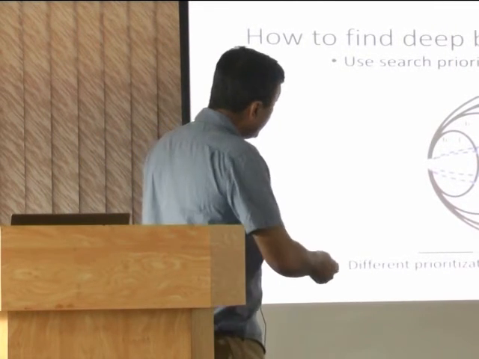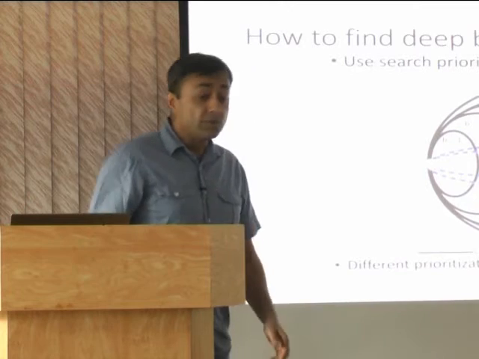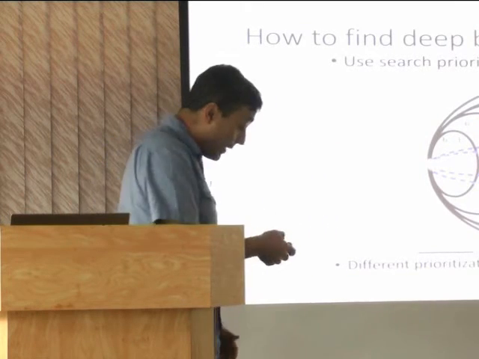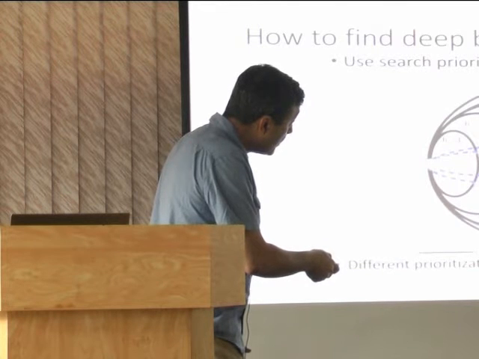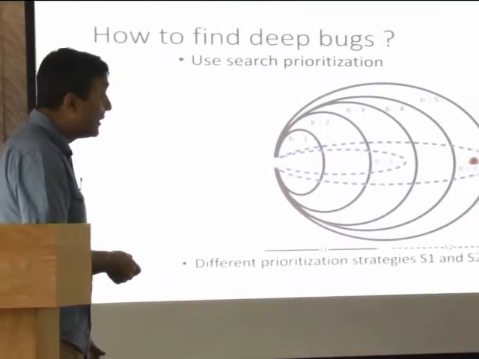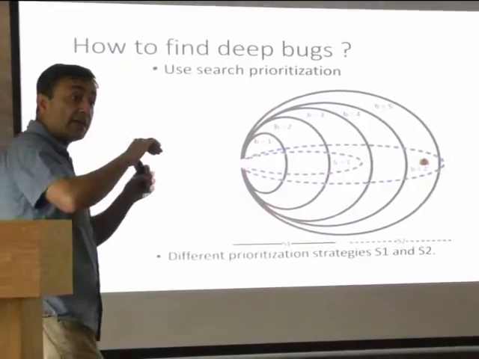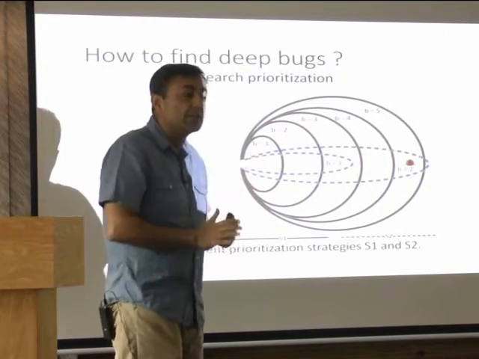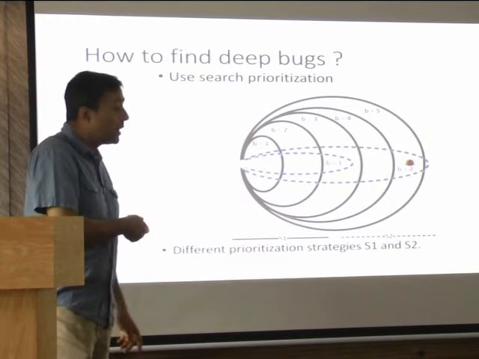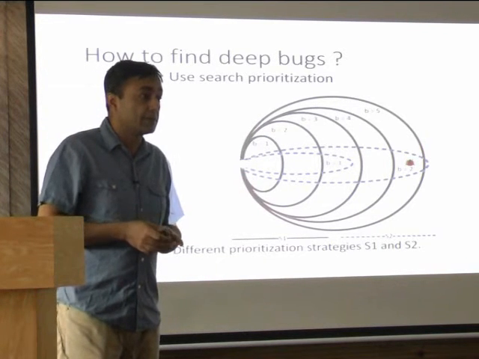So for example, there is a blue dashed onion over here, and then there's a black solid onion over here. So both these onions are of different characteristics. They are slicing and dicing the graph in different ways. So if there's a bug here, denoted by this little ladybug, it may be that it is within the second onion ring of the blue dashed onion, but it may be within the fifth ring of the black onion. So in this case, assume that regardless of which onion you choose, the size of each onion ring is roughly the same, okay? In this case, which particular onion are you better off examining? Any guesses? Which onion should we pick in this case to find a bug quickly?